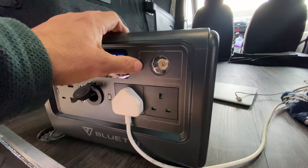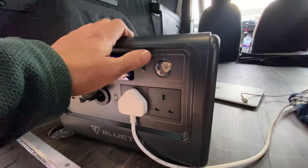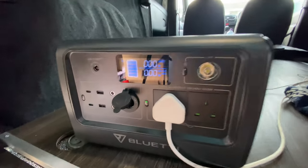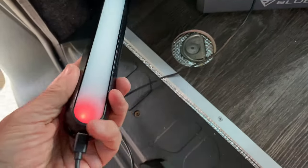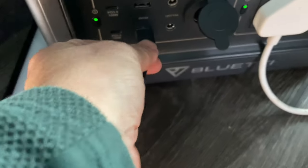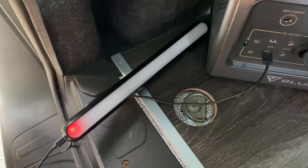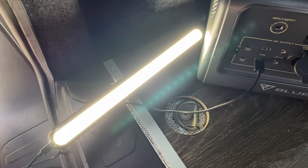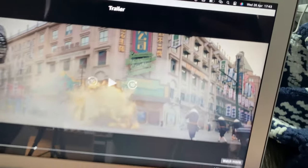And it flashes — it's actually dazzling how bright it is. So what we're going to do is plug a few things in and come back to check the power output and input. Right, we've got a van light plugged in via USB — that's the light I use in the back of the van, it's really bright and remote controlled. That's charging up fine.